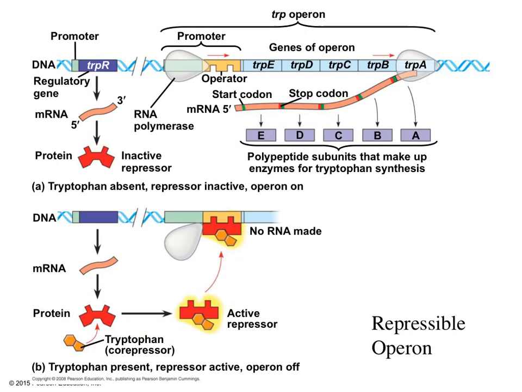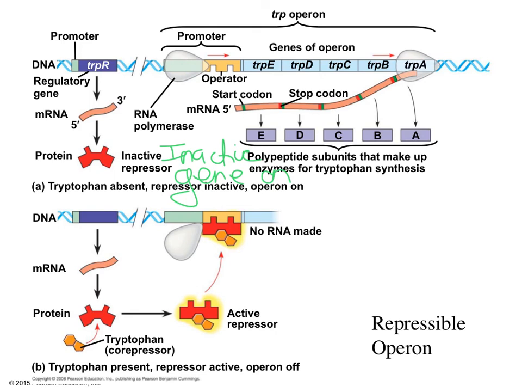The tryptophan operon is a little bit different. So the tryptophan operon is how the bacteria cell makes tryptophan, an amino acid. But if there's a whole bunch of tryptophan in the environment, why make it if you can just use it? All right, but this repressor is actually made in the inactive form. All right, so it's an inactive repressor. And so the gene is on, and I have an inactive repressor.